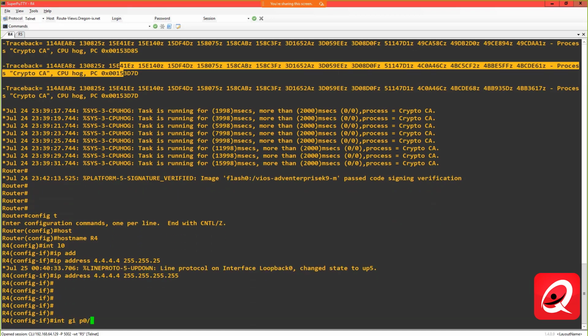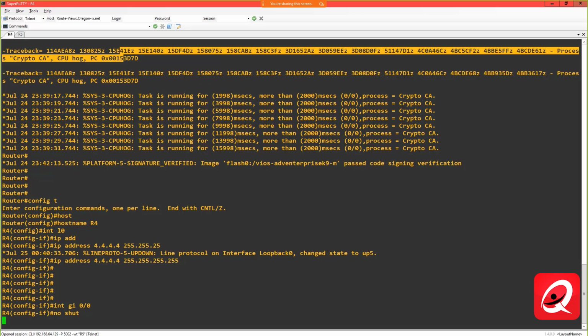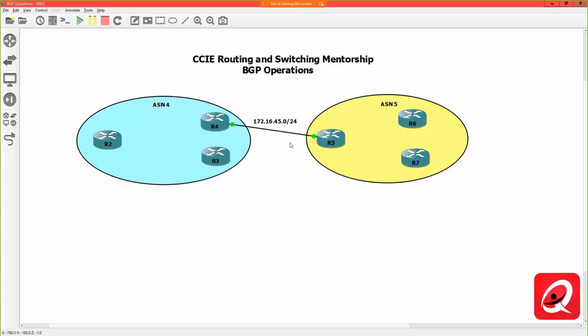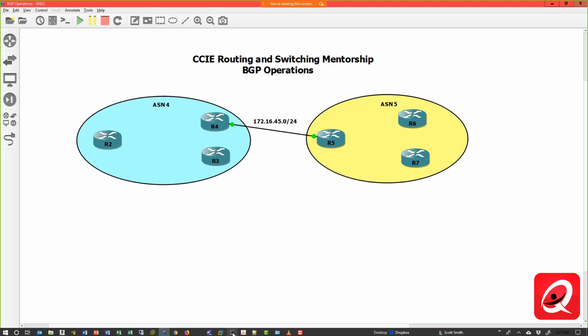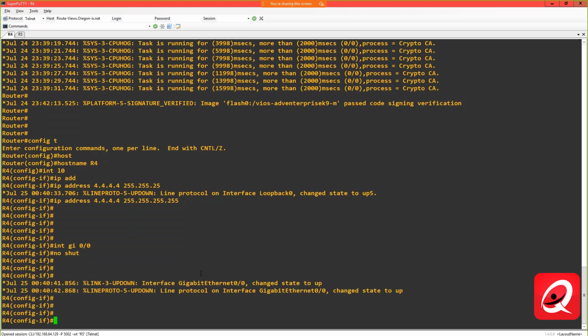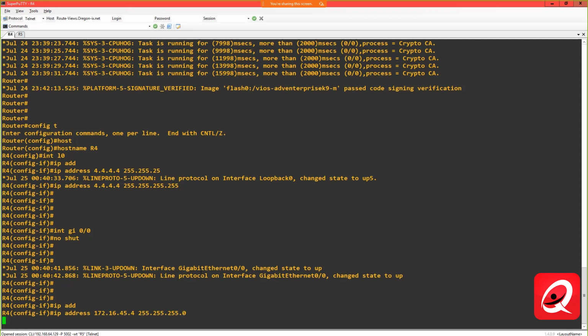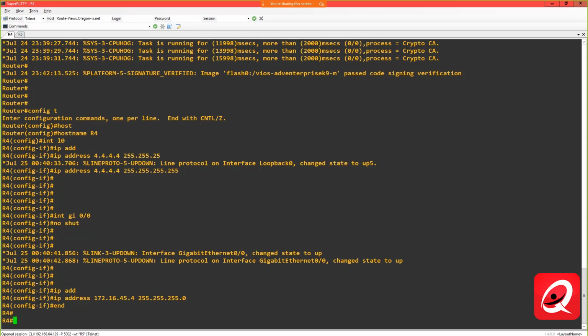Interface gig 0/0. And let's do a no shut on that interface. And we're just going to set up a link here. So let's say between router 4 and router 5, this is 172.16.45.0. So I'll just make the router on the left .4. So IP address 172.16.45.4/24.